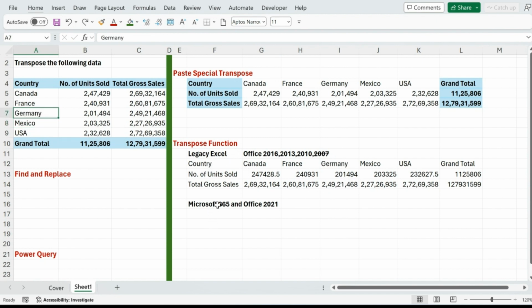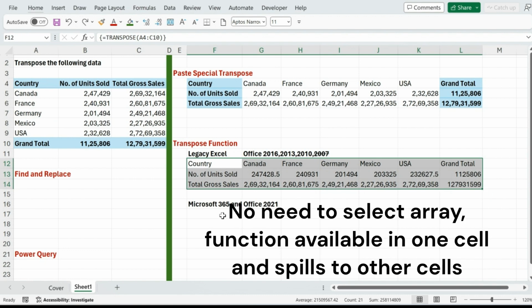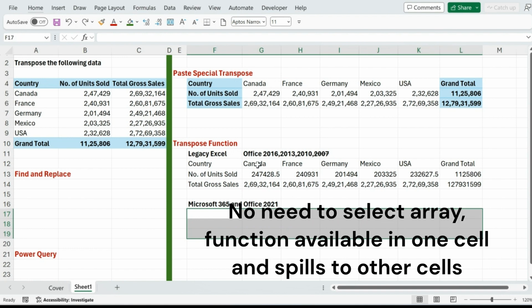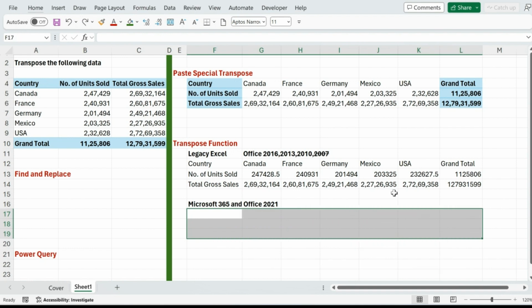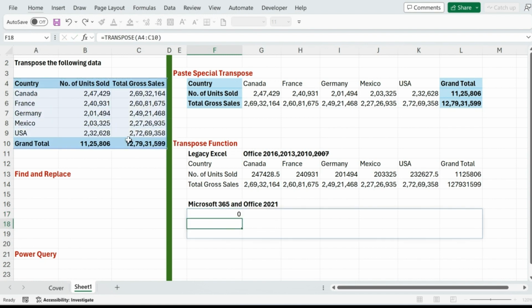Now, in the new Microsoft 365 and Office 2021 versions, even this array function that we have just used is made even simpler. You don't need to select the entire range, you don't need to count how many rows or columns there are. You can just select one cell and start typing transpose, then select the entire range, close the bracket and just press Enter.